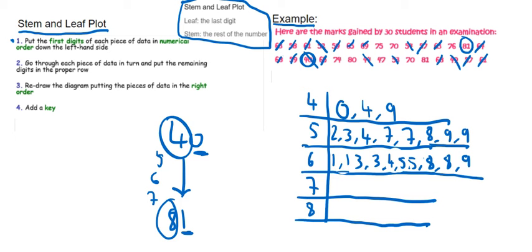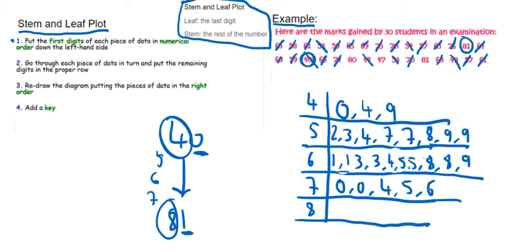And then I think that's it. So there's a lot of 60s there, so you just have to be careful and try not to make any mistakes. So then 70s should be a little bit easier. There's a 70 anyway, so the leaf for that would be just 0. There's two 70s actually. And then there's a 74, a 75, and a 76. So 4, 5, and 6.